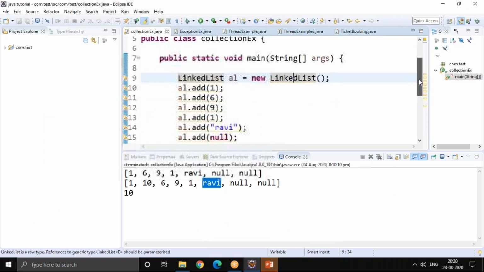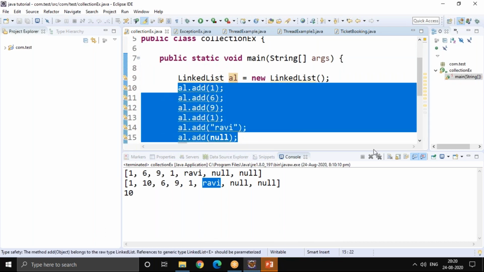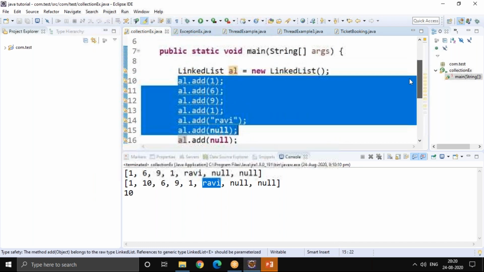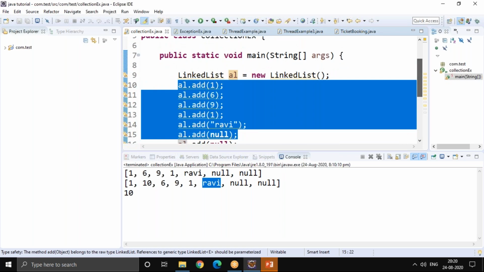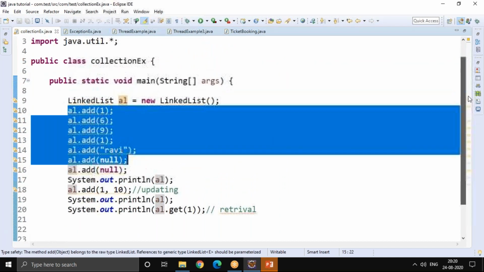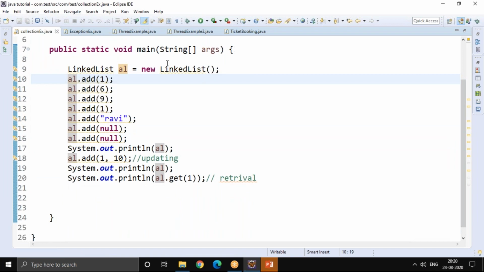Yes. So I'll just show with the linked list. If you see the same thing, whatever you have seen with an array list, similarly in linked list. You are just adding the elements to the linked list, and this linked list will also preserve the insertion order.